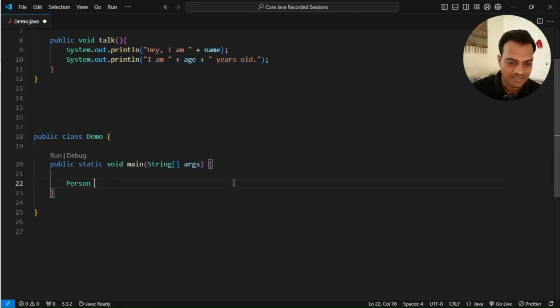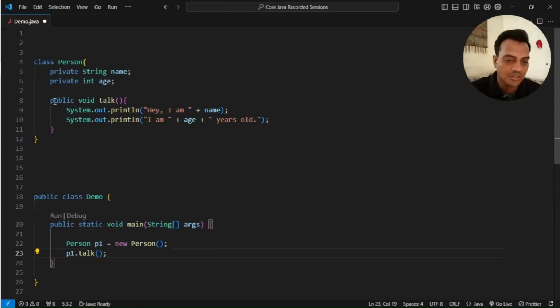So the syntax is the name of the class followed by the name of the variable, and then the equal to sign, new keyword, and the constructor for this Person class. Okay, done. So if I print the s1 dot the talk method, I want to execute this public method of this class using the object of this class.